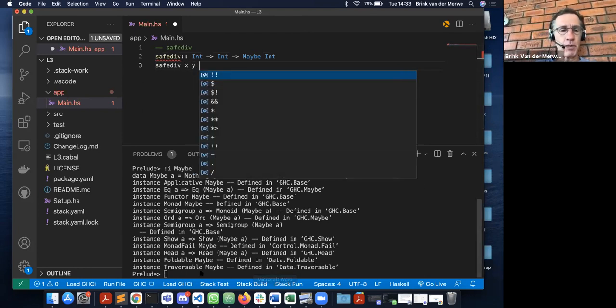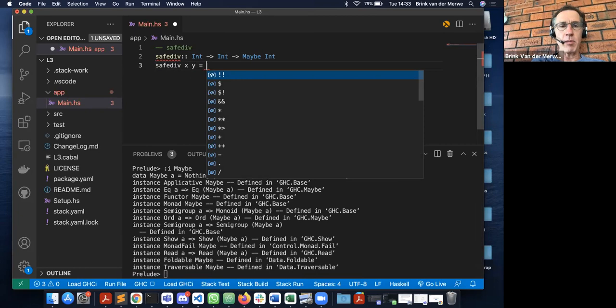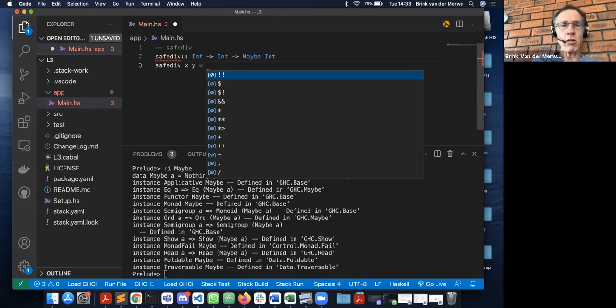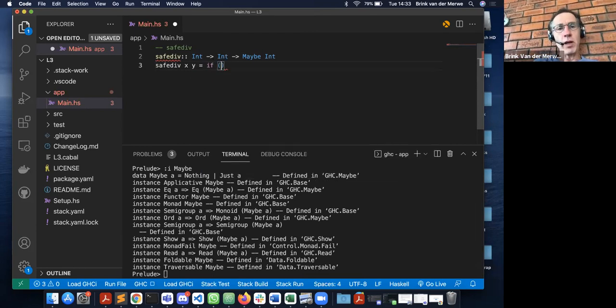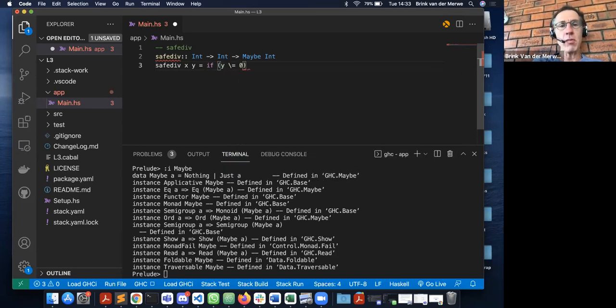Now the question is, there are various ways to implement it. So let's use, say, an if statement. You can also do pattern matching or other ways as well. What we want to do is check if y is not equal to 0.